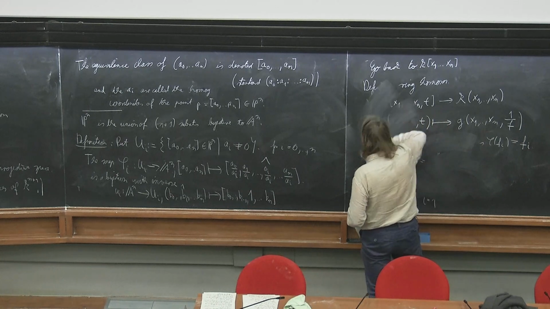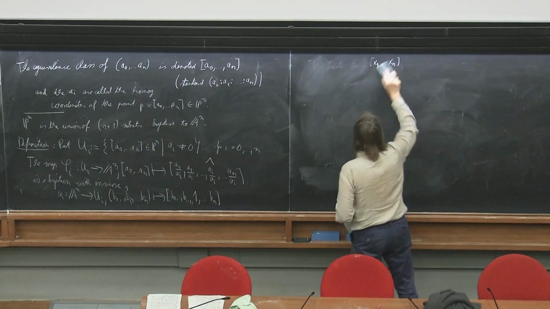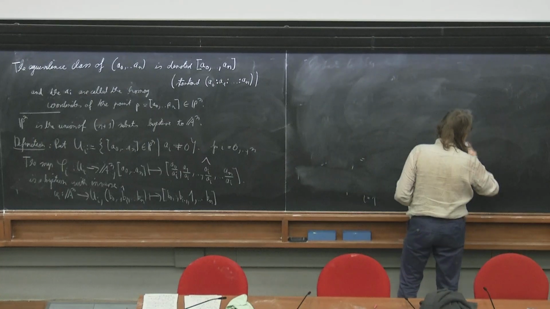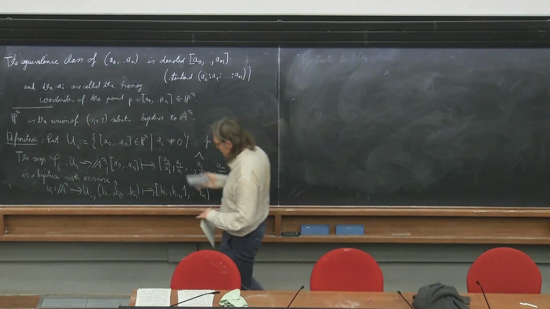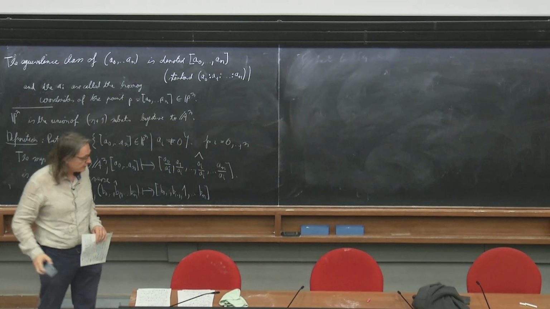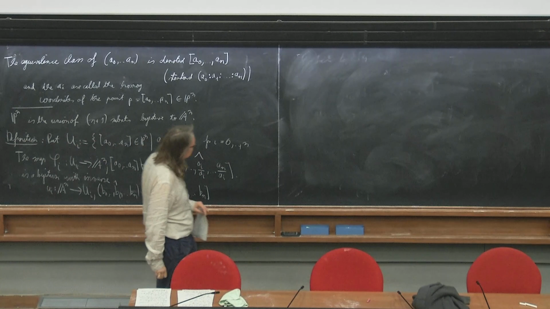So this is, I think you had this in some form, most likely either in topology or differential geometry, because this would also be what one uses as a chart if one wants to show that projective space, say over the complex numbers or the real numbers, is a manifold.